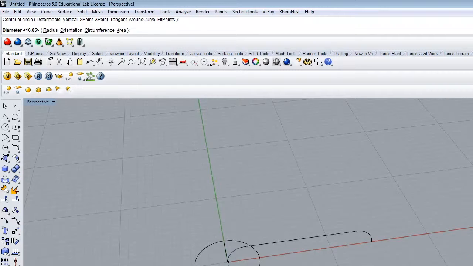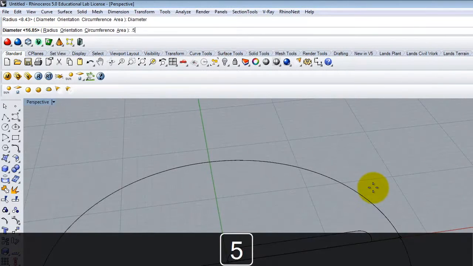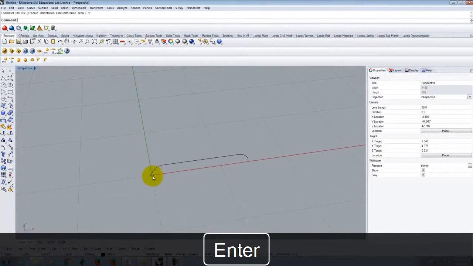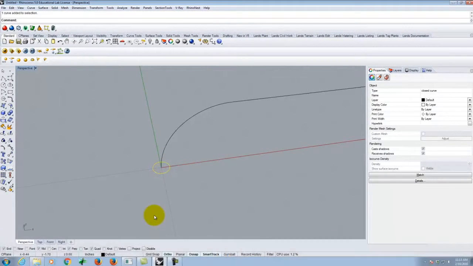I've given you a measurement of 1/2 inch for the diameter. We want to make sure that it says diameter, and then I type in my value. If yours says radius, you either have to cut the value in half, so it would be 1/4 inch, or you can click on diameter or type D to switch to diameter mode, and then we'll say 0.5 inches, and we get a little circle right there.